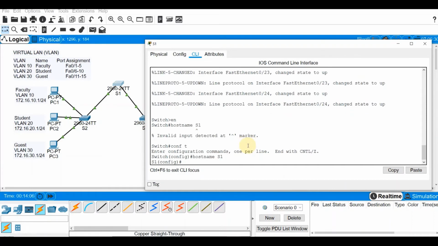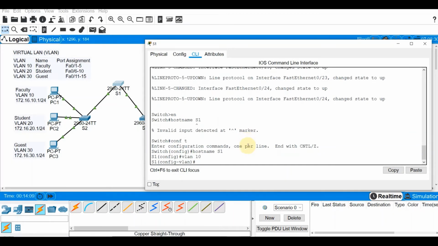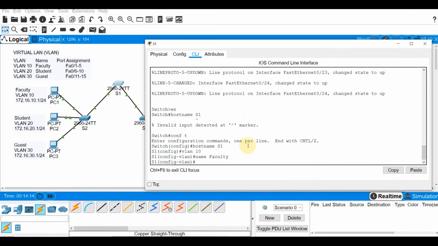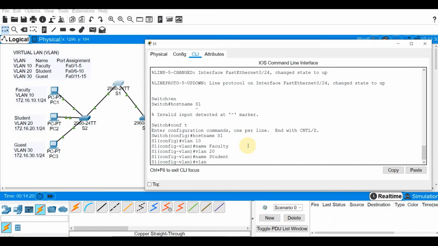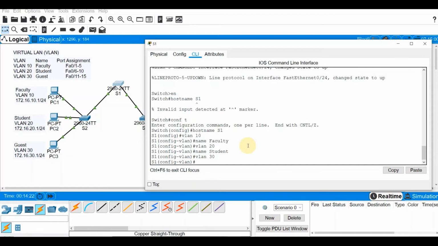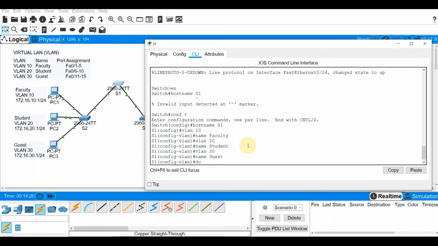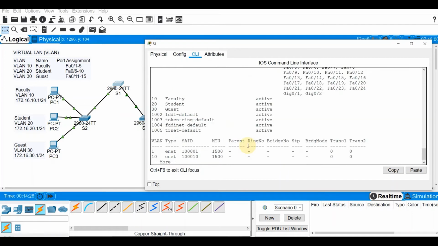All right, so let's create the 3 VLANs. VLAN 10, name faculty. VLAN 20, name student. And VLAN 30, name guest. Do show VLAN. All right, so we're done.